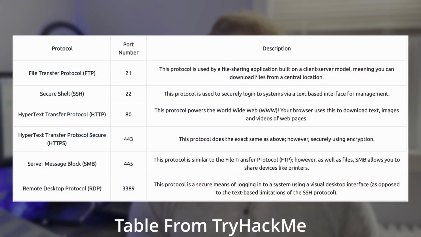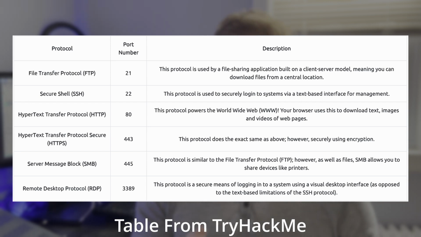And there are actually very common ports, and there's a table here showing some of those right now. For instance, there are 65,535 ports on your device right now. Not all of those are open, but there are several common ones that you should be aware of. For instance, port 21 is for file transfer protocol, commonly used to share files between two devices. Port 22 is a common one that you might already be familiar with, and that's for secure shell.